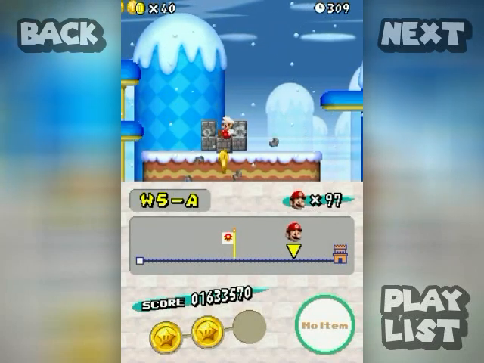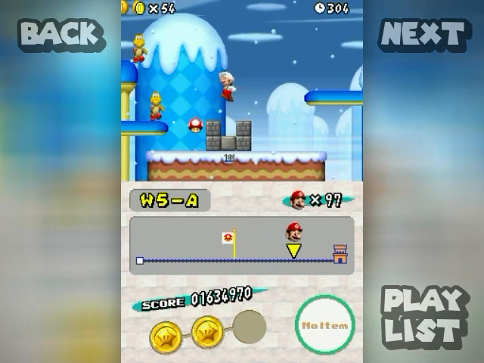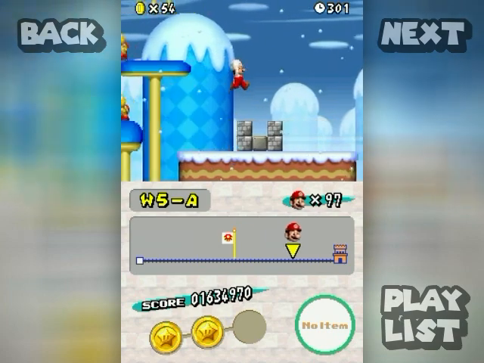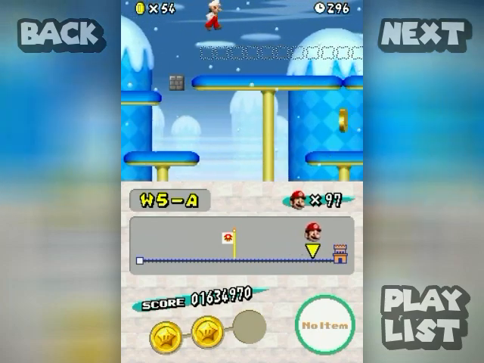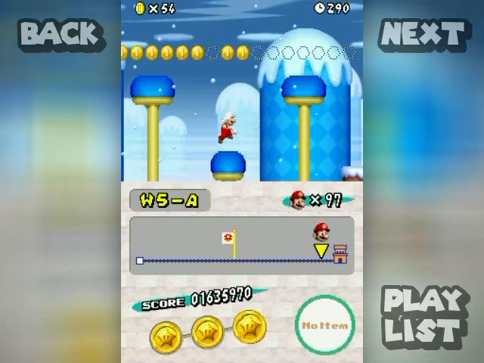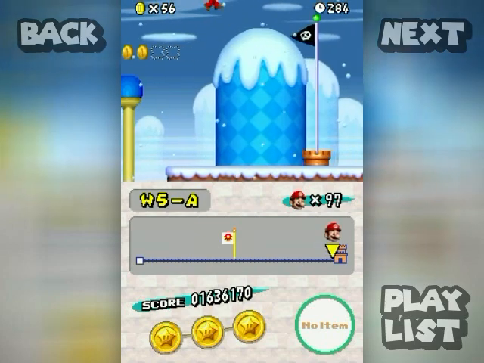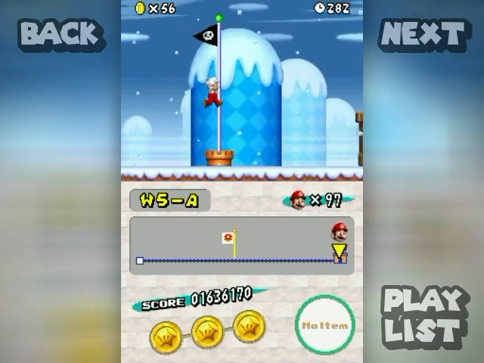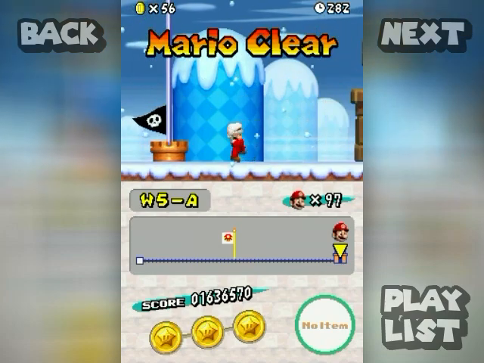Isn't there something? Yup. Give me a mushroom! Give me a mushroom! Yeah! Oh, too dangerous. Where's the last star coin? Down there. Oh, I don't like getting out of here. It's so high. There we go. Oh, I think I lost my chance. Oh, whatever. I made it. That's all that matters. Woo!